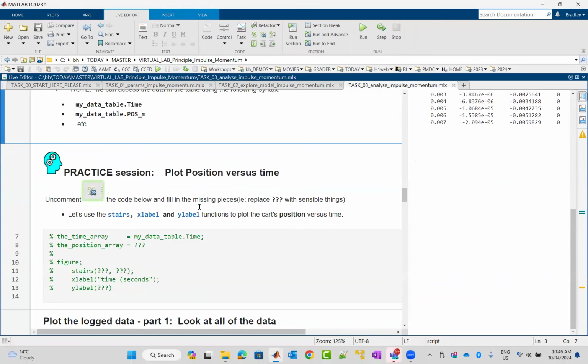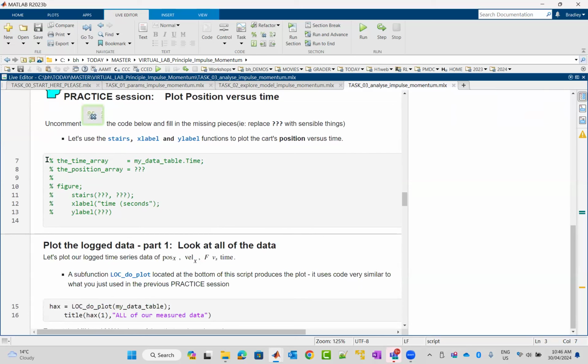All righty. So folks, does anyone know how to plot 2 arrays in MATLAB? All righty. Well, let's do that. You can see that the block of code from line 7 to 13 is actually commented out. So I'm going to highlight those 7 lines.